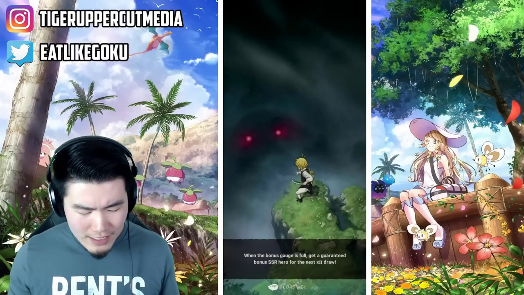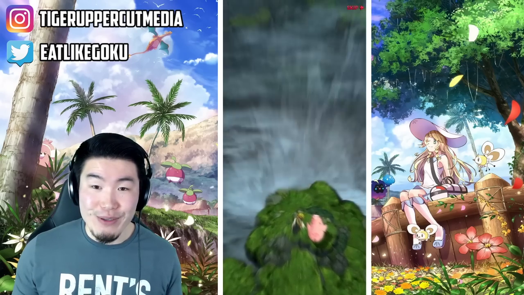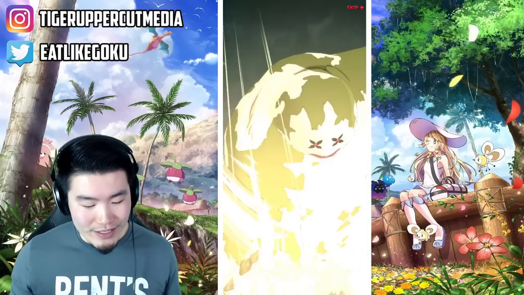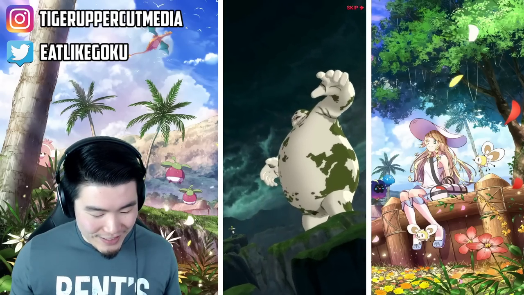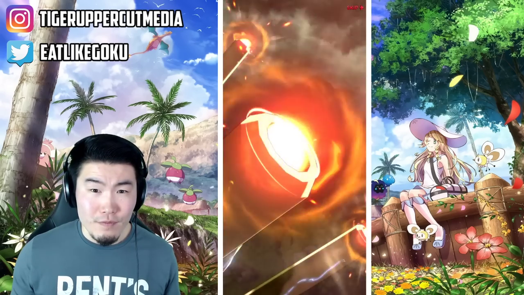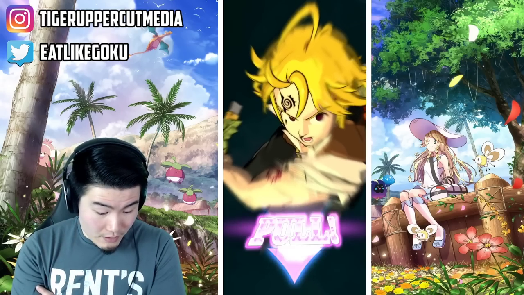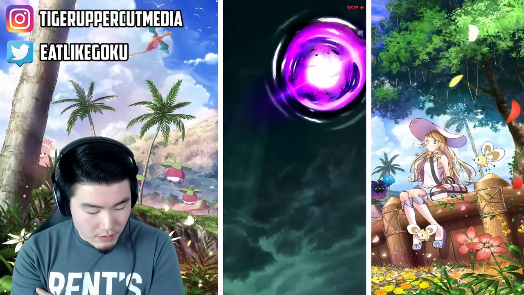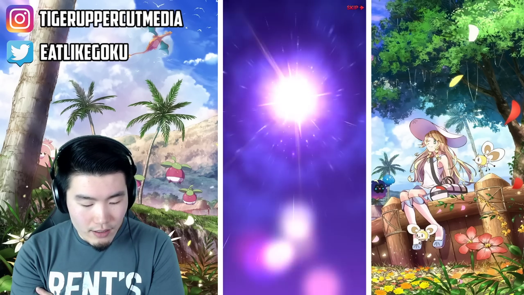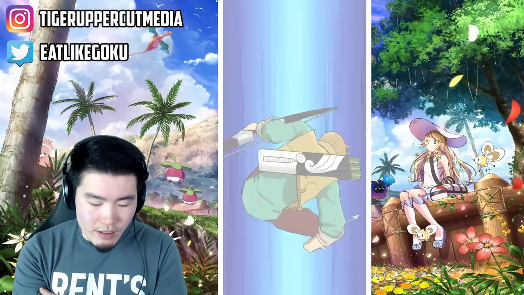Are we guaranteed an SSR? I don't even know. We better be, man. After going 30 minutes through the tutorial, we better be guaranteed something. I do not know what this animation means. I think we have to win the fight, though, to get something good. Ooh, interesting. Okay. That looked like a draw? Oh no, that is an SSR. So I think we're guaranteed an SSR.